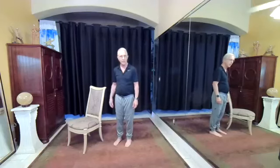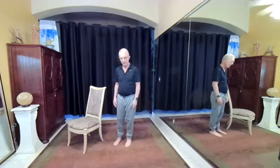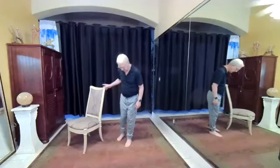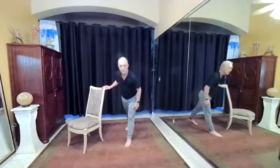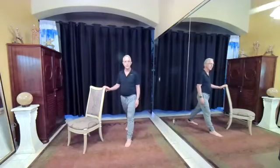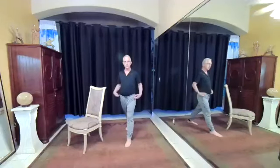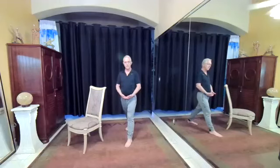If it's next to a chair, it'll be my left leg if you want to do it that way. The chair is here to hold on to, if you need to. So step way back, give it a good distance behind you. And you're standing up straight with the shoulders over the hips, put the palms in front of your abdomen.